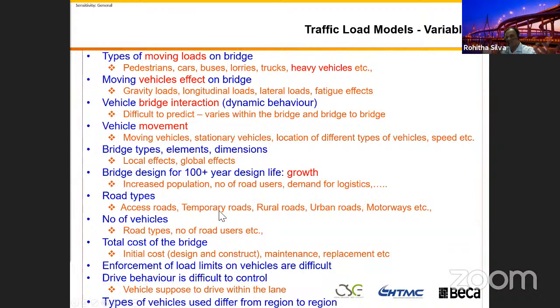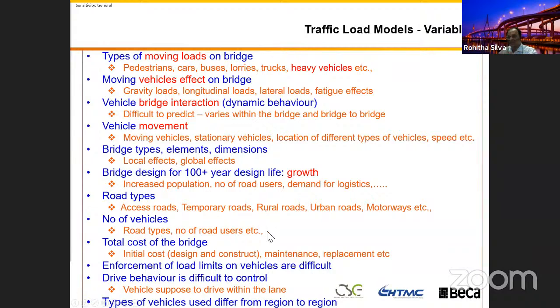You can have a temporary road, for example, for the construction. You can have a rural road for access for the people. Yeah, for example, in Australia and in Western countries, for the massive farmland, we have a rural road because we don't get much traffic, but we build an access road. But that farmland within 50 years time is going to be a massive city. Nobody knows, right? Then rural roads, urban roads, motorways, all those things constitute and will give you different impressions, but you don't know exactly what is going to happen to them over the 100-year design period.